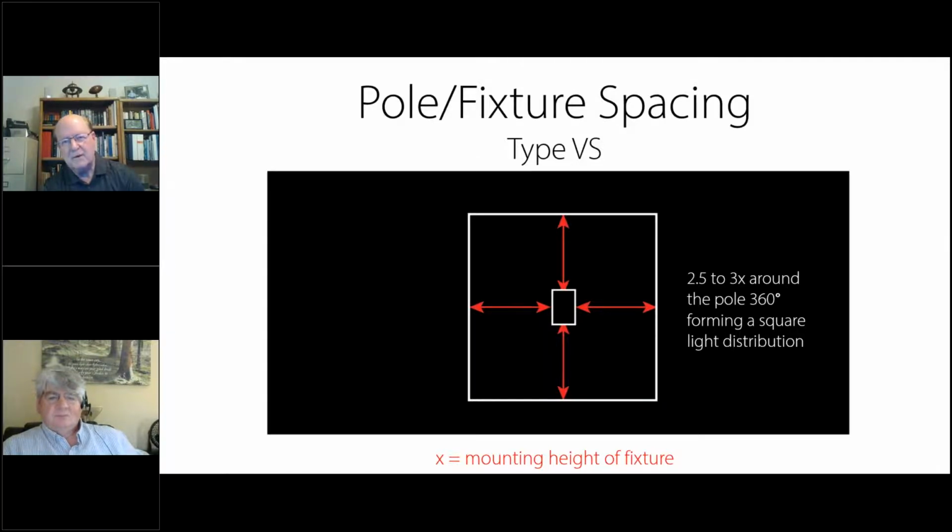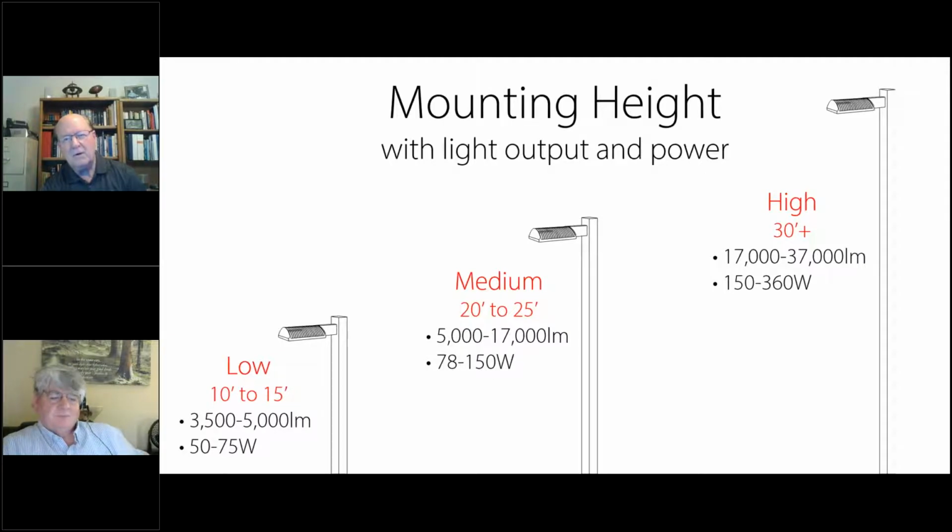Okay, so now let's talk a little bit about mounting heights. I know whenever we get requests in lighting design, one of the main things that we struggle with sometimes that's left off of the request is, what is your mounting height? Mounting height makes a great deal of difference. So you'll see there's different lumens and different wattages associated with different mounting heights. You don't really want to put a very high lumen package in a low mounting height. Conversely, you don't want to put a very small lumen package in a high mounting height.